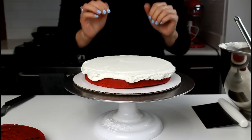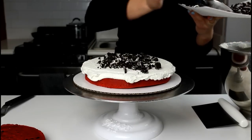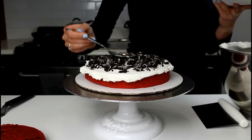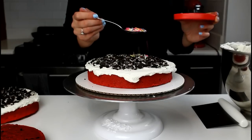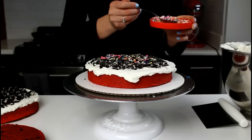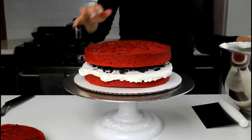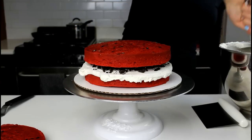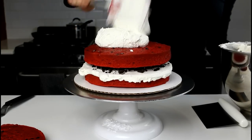I'm going to now add a bunch of crushed birthday cake Oreos. Since these are birthday cake Oreos, which are filled with sprinkles, we're also going to add some more of our own sprinkles, just to give a little bit more color. So now we're going to add another layer of our buttercream. And this is going to be a pretty tall cake since it's going to be 4 layers.